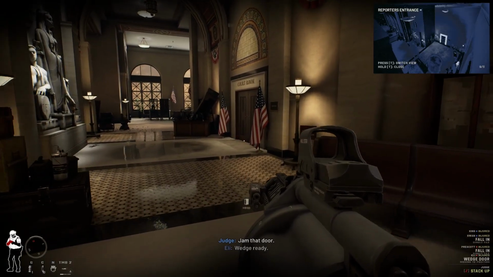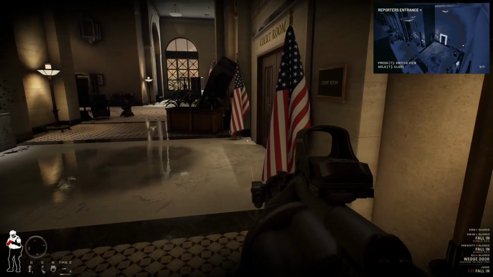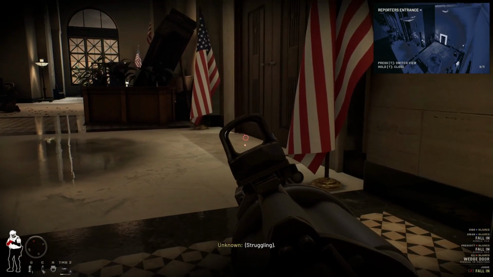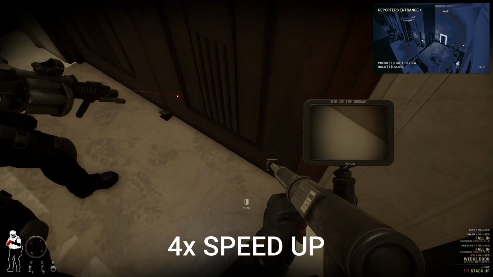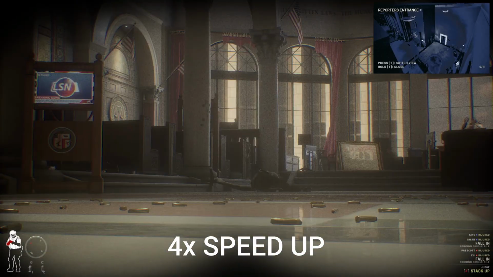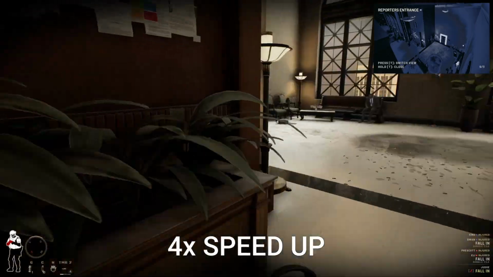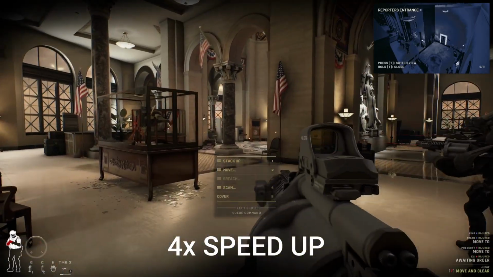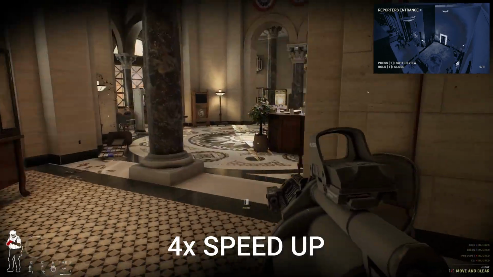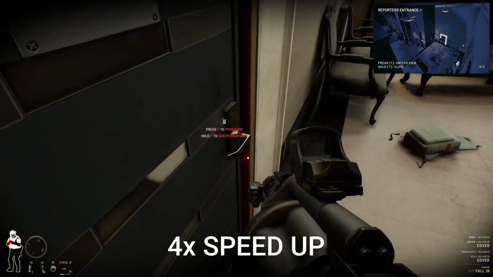Jam that door. Once the small rooms around the stairs are cleared and the courtroom is secured with wedges, it's time to gather information. Before entering any room, use the mirror gun to check what is waiting inside. Knowing where suspects are and how they are positioned is extremely important on this floor. It helps you decide which room to clear first and avoid unnecessary risks. After checking the area, choose either the left or right side and start clearing.